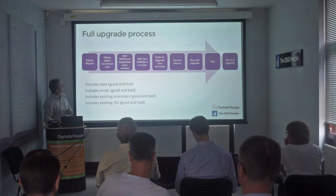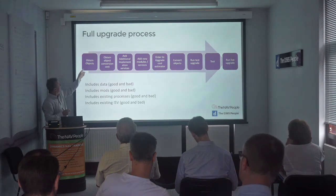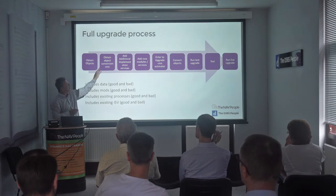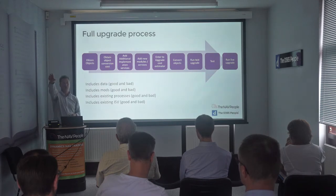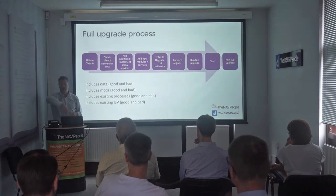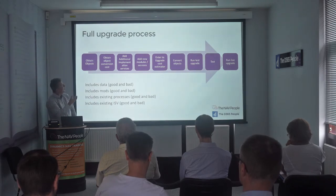So that's one organization. In this particular case, the first thing we do is get a copy of your objects. We give that to the One Click people and say, here are some objects, can you give us a quote on how long you think it'll take to merge these objects? Depending on the version you're on, they have some tools that scan it and look for certain things that make it complicated, and they give us back a figure. So we get a figure for doing the technical part of the upgrade.